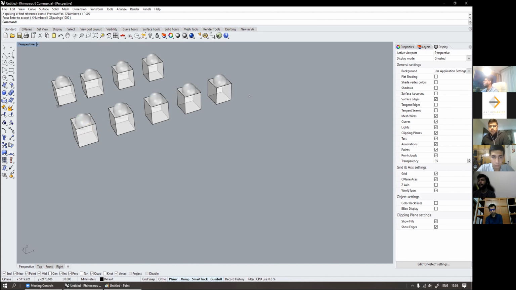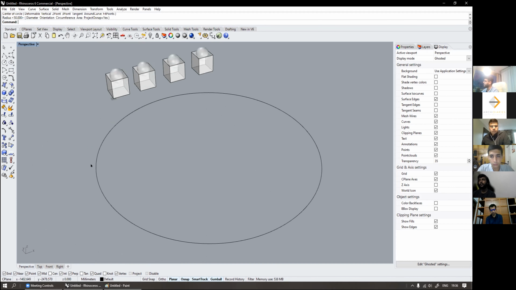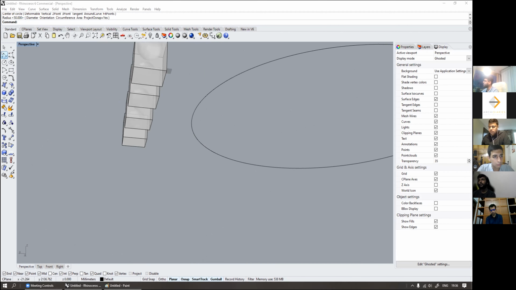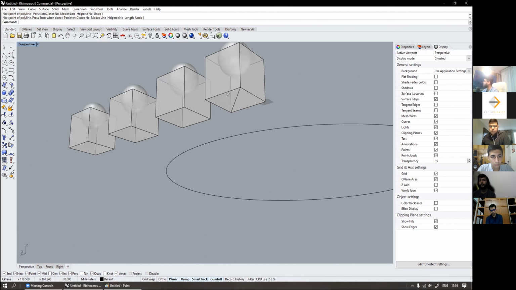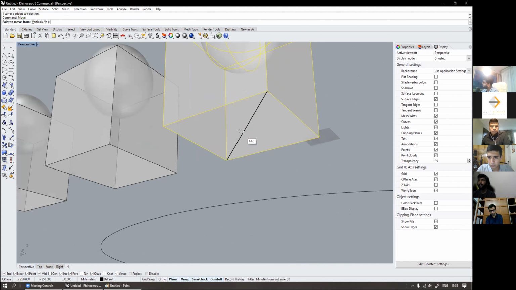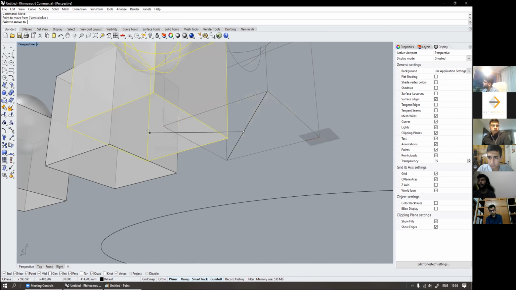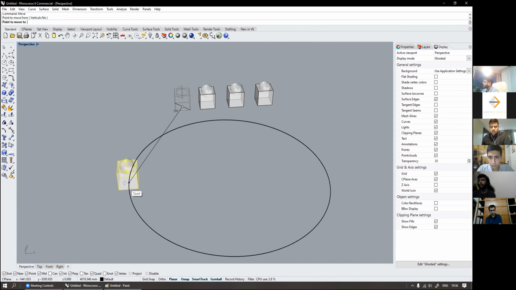No, none. Okay. Now, what I will do is I'll create a circle like this. Now, again, I want to move this geometry. So I'll create a curve over here, and then I'll select both of them. And then if I want to move something, I'll select the move command. I'll select the center point, so I want to move it from here. And then what I can do over here is I can place it on my curve like this.